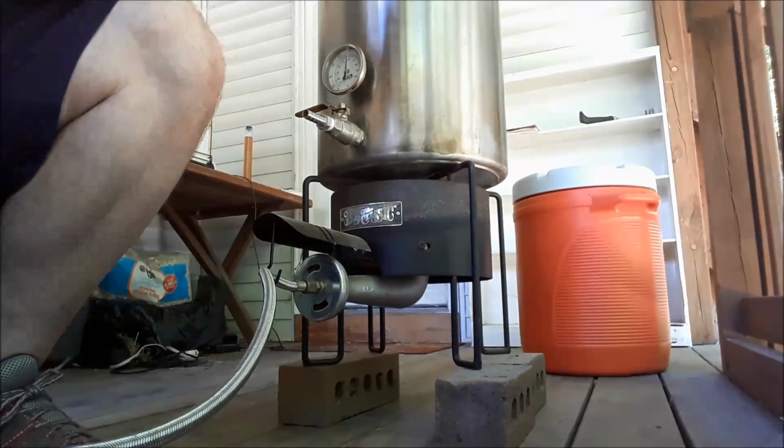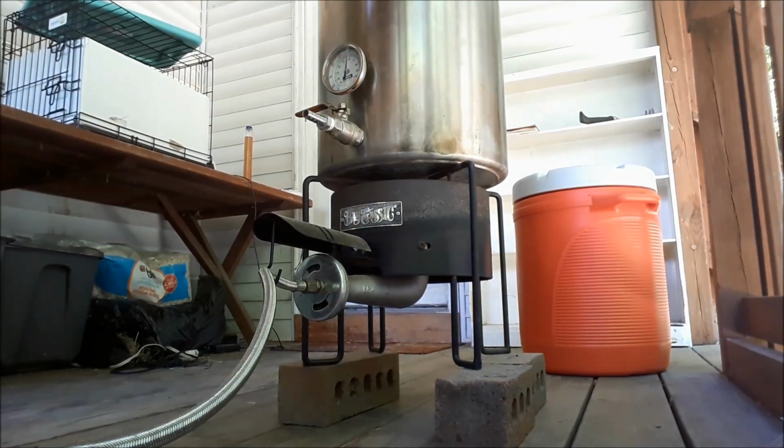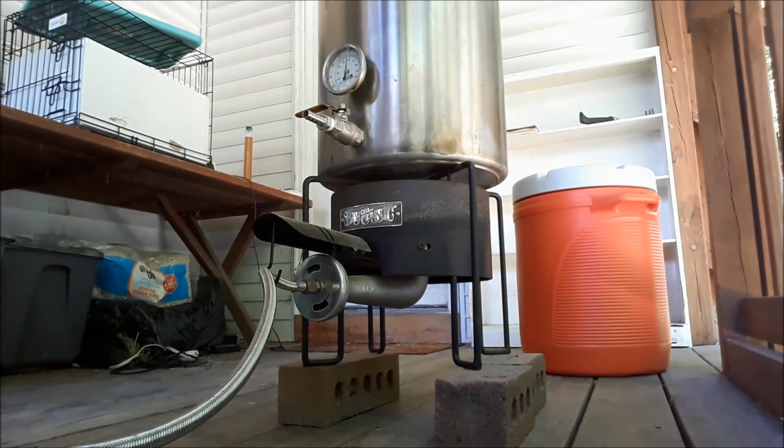All right, so now it is time to ignite. Let me turn my propane tank on over here. Open that all the way up. Start adding some gas to the burner. Just turn my regulator nozzle until I start hearing a hissing sound.